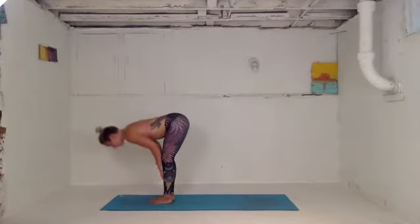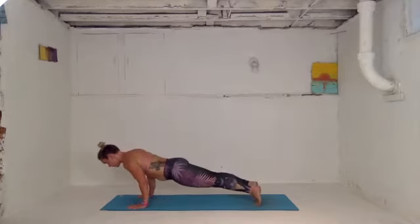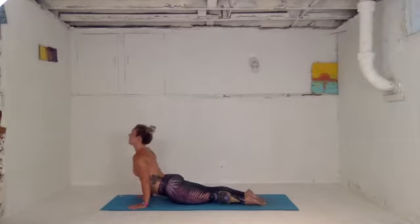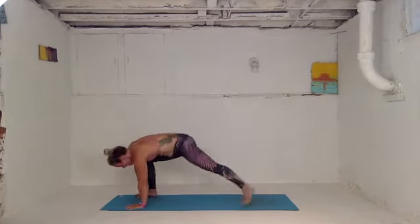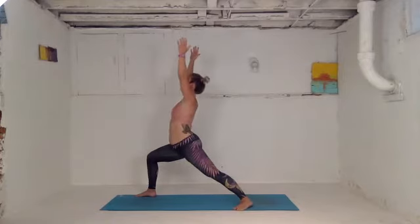Inhale to halfway lift, stretch your spine long. And exhale, high to low plank. Inhale, upward facing dog. And exhale, down dog. Right foot steps forward to your right hand. Inhale up, bringing your gaze up high on the wall.